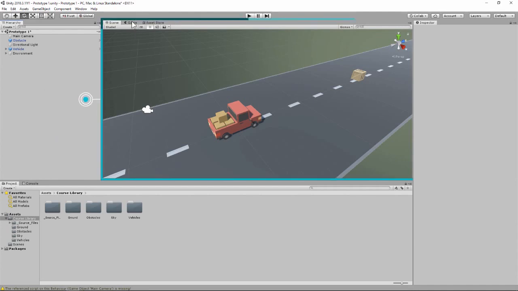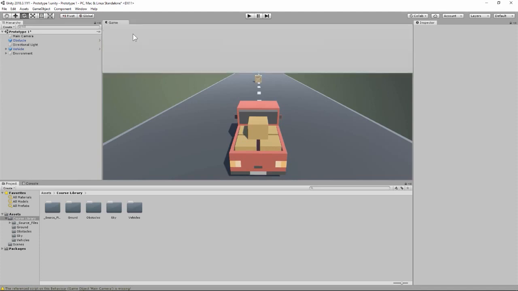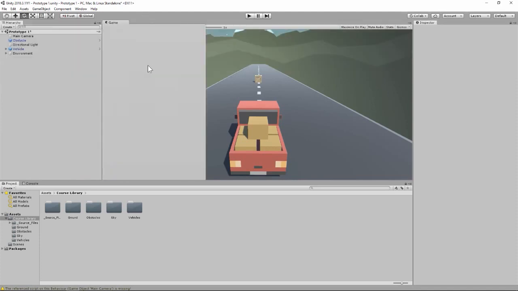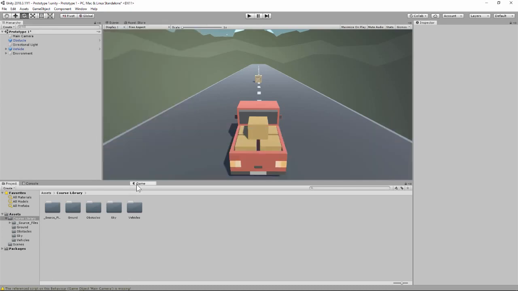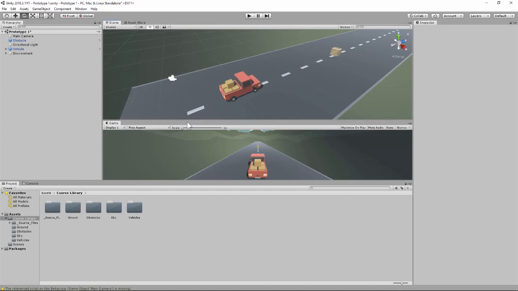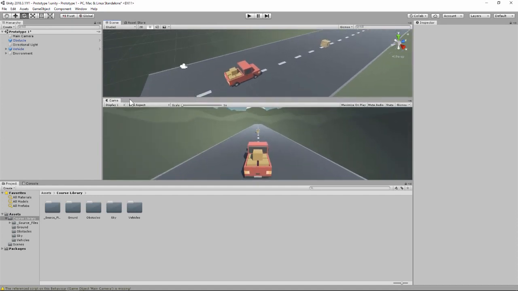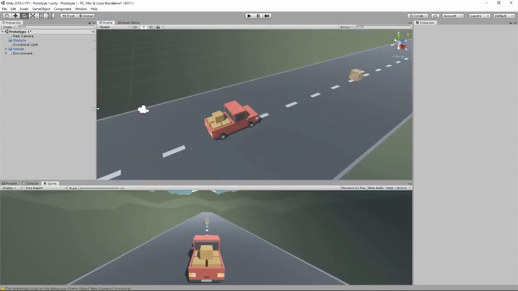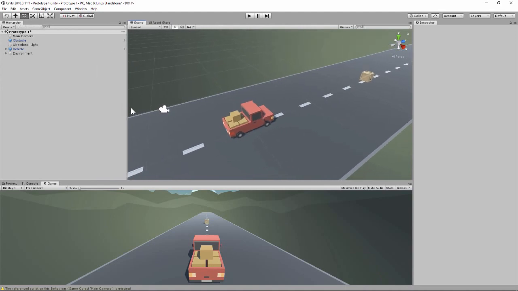So in fact, for example, with our game view, if I left click on it and I drag it, it actually snaps out of the view that we're in. And I can put this wherever I really want. So I can put this underneath the scene, and then we can actually resize these windows. Or if I left click and drag the game again, I can drag it down to the bottom where our project window was and put it down there. So that's kind of cool. We can rearrange things however we want.